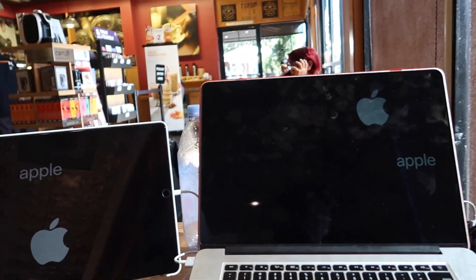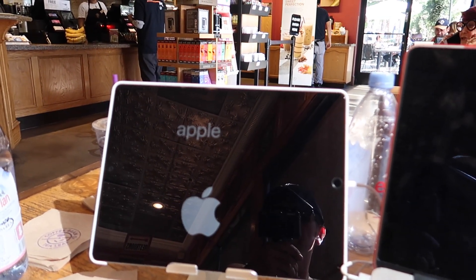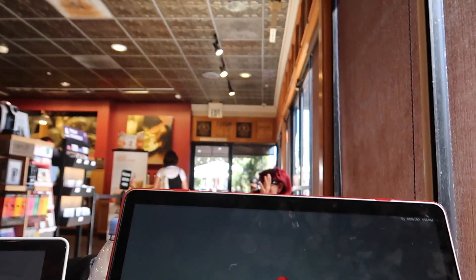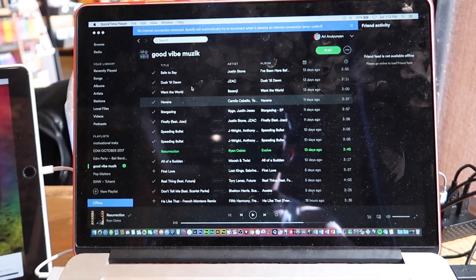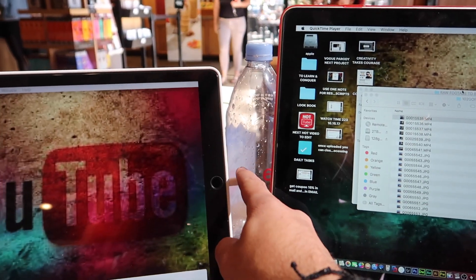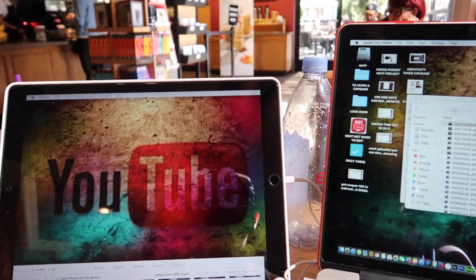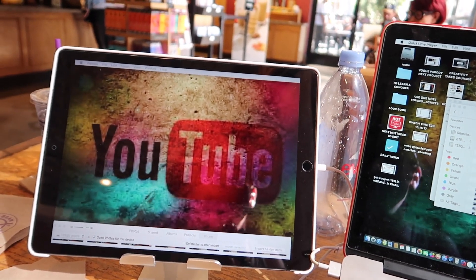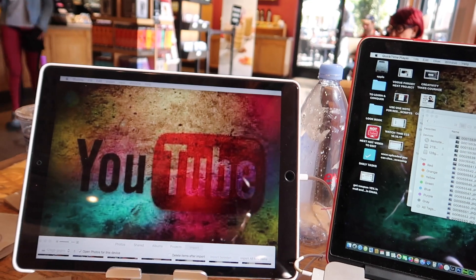There's my MacBook. You can see they are both playing the same thing, which is an indication that they're linked together as a display — one and the same. It's linked by a regular lightning port right here. This way you get a very fast video transfer, so it doesn't use WiFi or Bluetooth. That means you don't have to depend on a signal, even if you're mobile and far from any WiFi or Bluetooth connection.